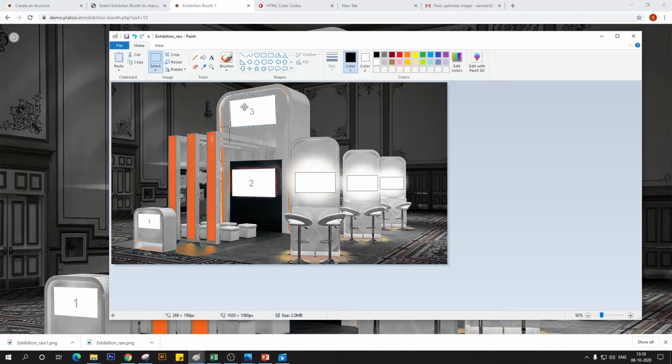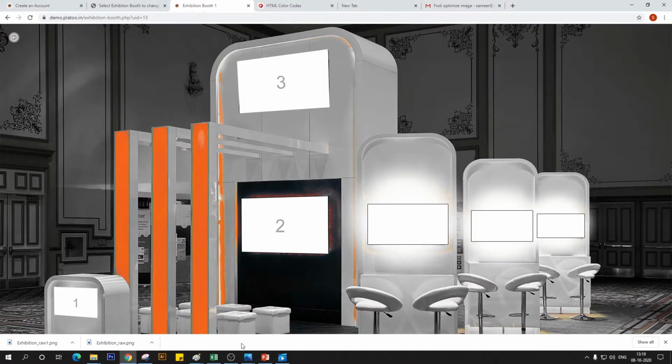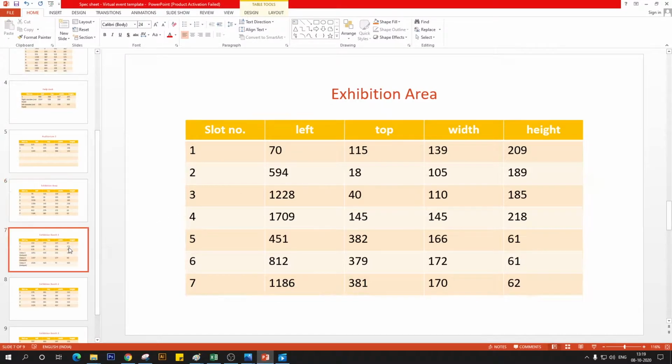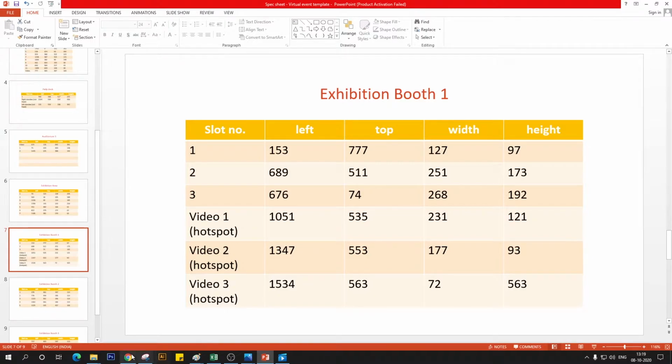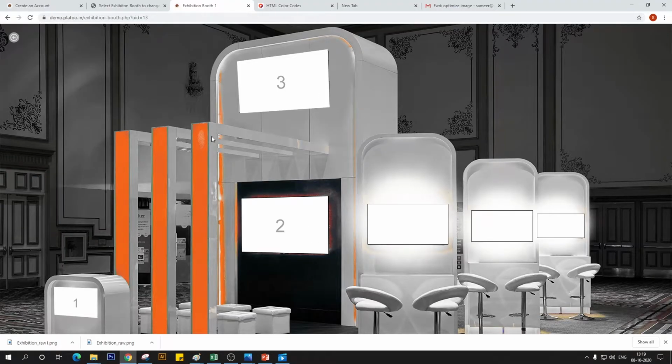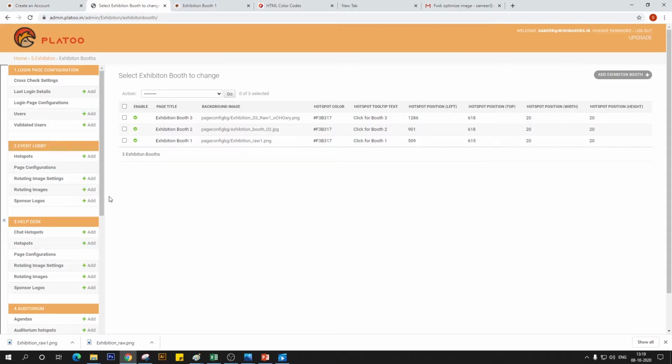That is your perspective image box, and that is your ratio that you would want to be noting for your width and height. And this right here is your top left and top right coordinate. So just click on that, and this should give you the value 675 and 75. Since I already have all of these values recorded in the spec sheet, which is ready for exhibition booth 1, we're going to go ahead and start configuring the branding for this.